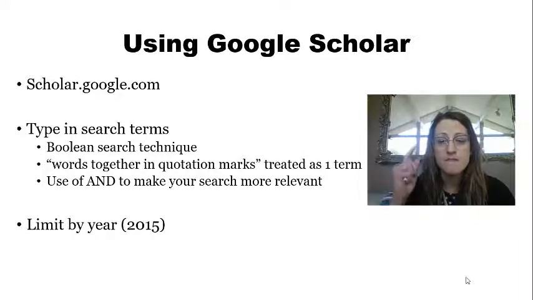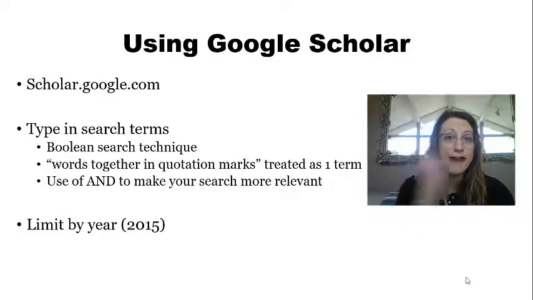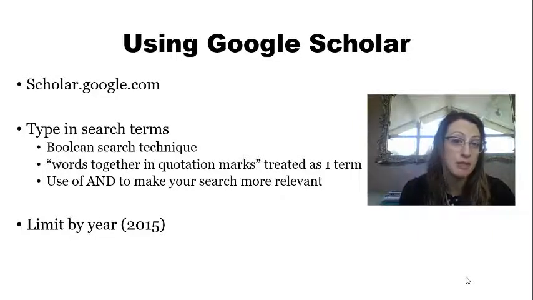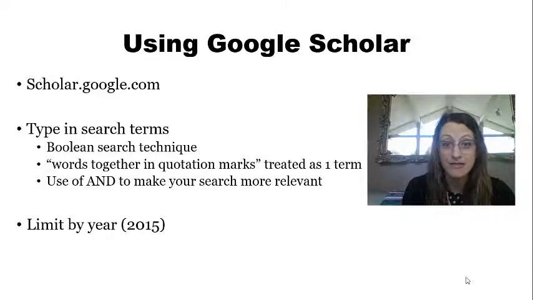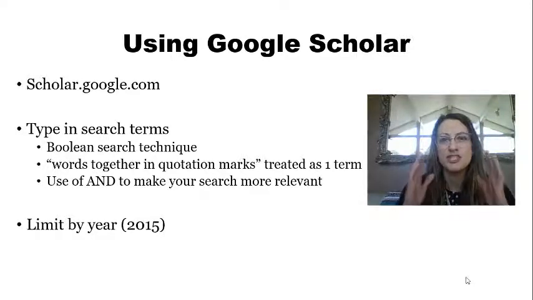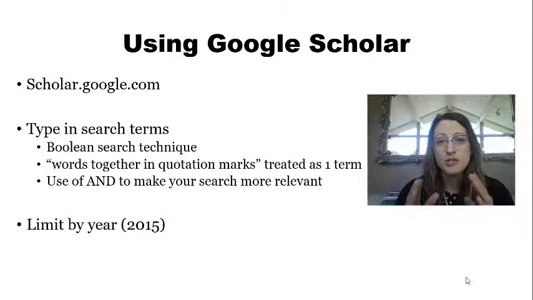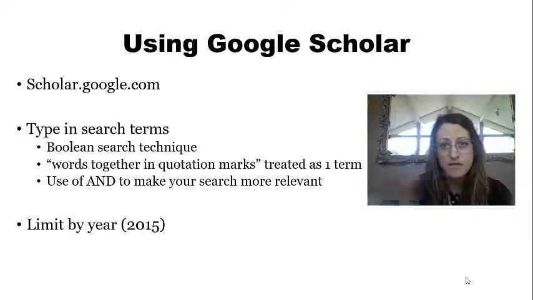Additionally, Google Scholar would say, now I'm going to look for everything about HPV, about human papillomavirus. Awesome, I'm going to give more findings. And then also, I'm going to give everything published about vaccines, right? So I'm going to have numerous pages of material coming back to me. So let's say that I wanted to, again, narrow my search. I would say, well, I want this just treated like one search term. So I'm going to put this string of words in quotation marks to say, hey Google Scholar, treat this like one term.